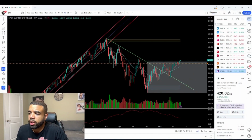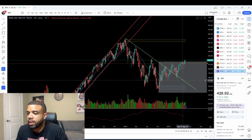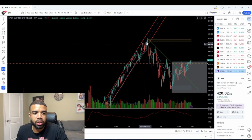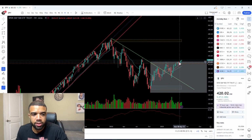So now we're gonna take a look at the SPY charts real fast, and then we're gonna get into some different tickers that I think have the best risk to reward and have activity for the week, right? So here we go. We have the SPY right here. I have a weekly chart up, and now we're drawing the box out of this weekly chart. So right here you can clearly see that we have a downtrend, the breakout. So now you have the low and the first rejection, which is the high of the box.